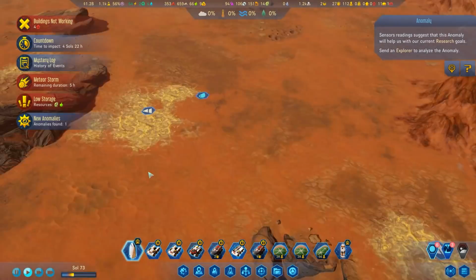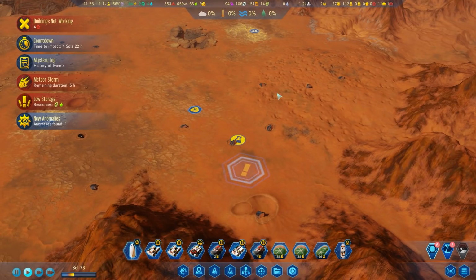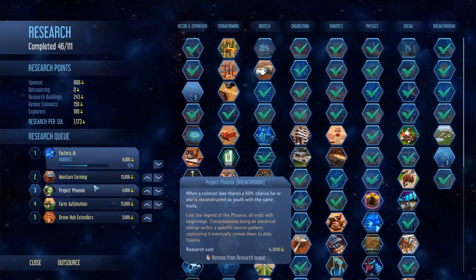New anomalies! Hey! It's from a meteor! Hello, meteor! It's just gonna be free research. I'll take it. What are we working on, by the way? Oh, right. Factory AI so I can get extra productivity out of my farms. That does make a lot of sense.